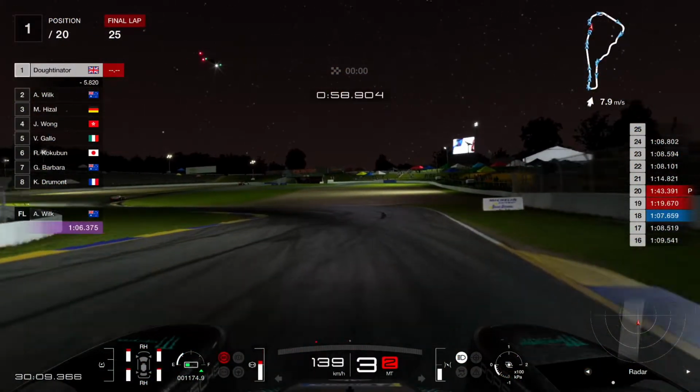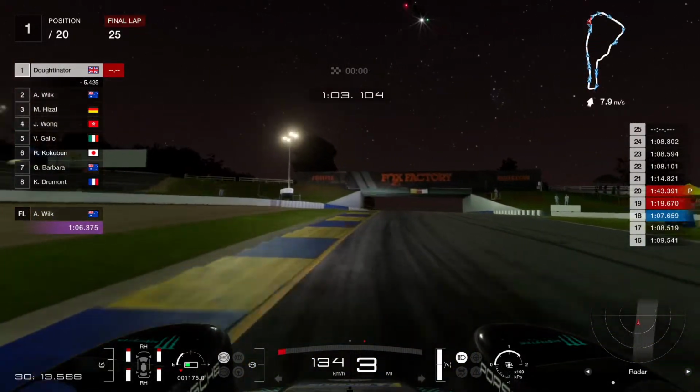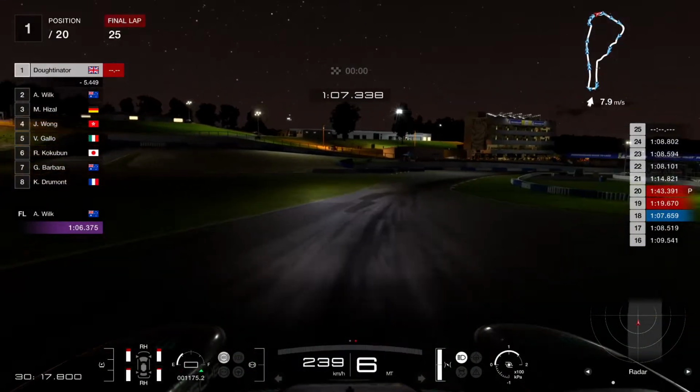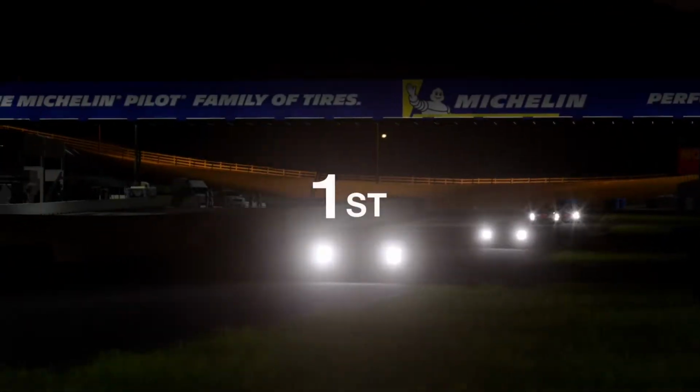Skipping forward now, the final lap of the race, 25th lap, and we're going to bring it home with the win with a completely stock Porsche 919 Hybrid, and I think that's not too bad if you ask me. Throwing in a medium RPM turbocharger could really help you out here.